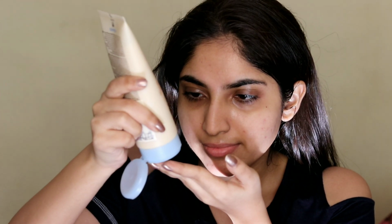Now going on again with my moisturizer. This moisturizer is like my savior, especially in winters. No other moisturizer really helps my skin in winters except for this one. And I just wanted to tell you that I was not comfortable showing my skin without my makeup for a very long time, but just making some changes in my skincare routine has helped me a lot.